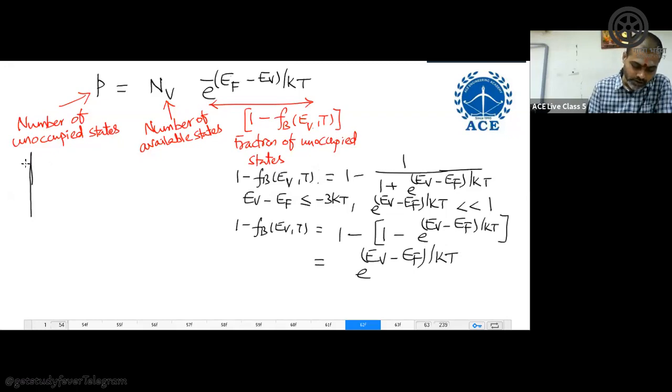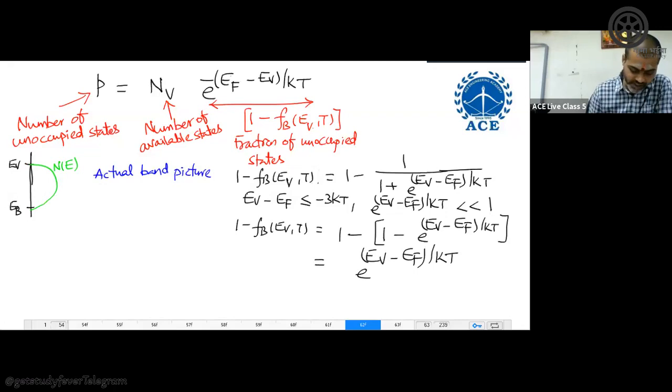Now this is actually what? This is EB, allowed states. Then you can have N of E, something like this. You got, this is N of E. Okay, so this is nothing but what? Actual band picture. What we have written now is, in the valence band I am concentrating. Okay, actual band picture.